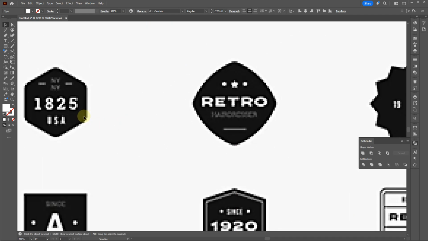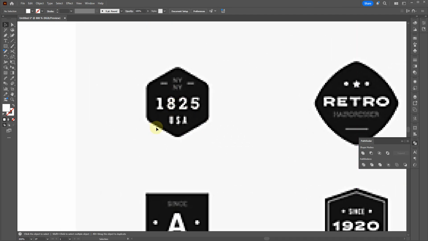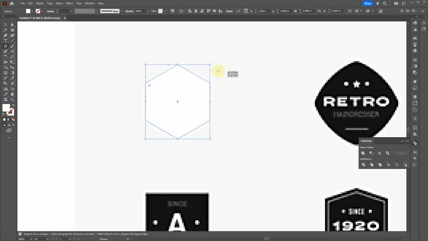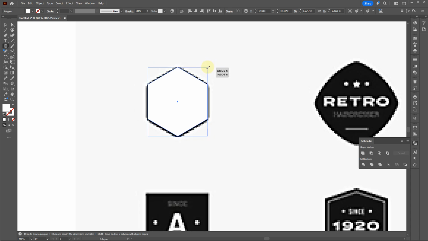So let's grab a different one here. We've got this one right here, which has 6 sides to it. So we'll grab the polygon tool instead of the other one. And then, that's right, we're still at a 100, so I'll just hold down the arrow key, and after a minute we get down to the right number of sides. So this isn't going to play nice. We'll have to place it, and then we'll rotate it so that it's in the right orientation. Scale it down with Shift and Alt, and we'll get it to about the right size.